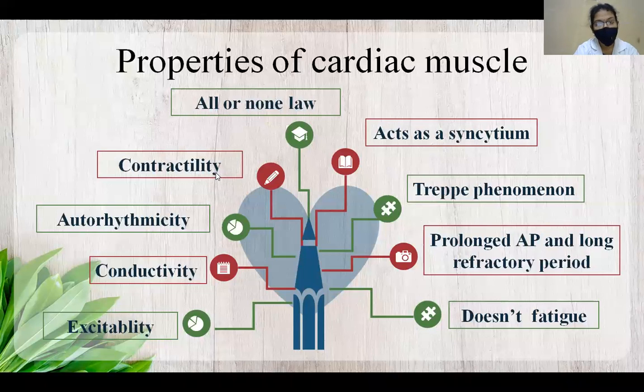Contractility is a feature of all types of muscles, whether skeletal or cardiac, and it follows the all or none law. Cardiac muscle acts as a syncytium. Syncytium means acting as one functional unit. Then the Treppe phenomenon. Treppe means staircase. So the staircase phenomenon is another property of cardiac muscle.